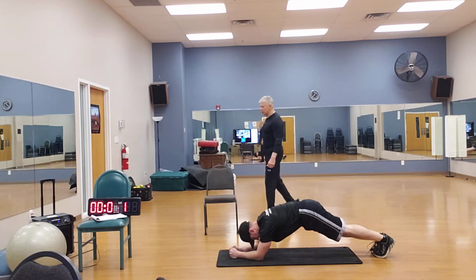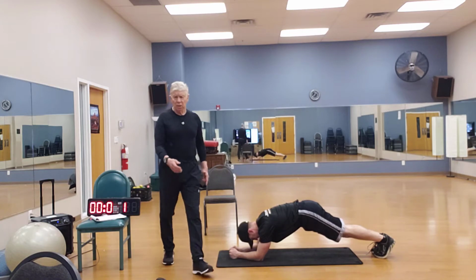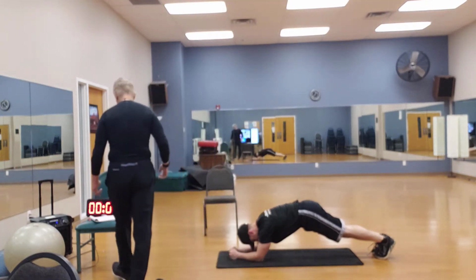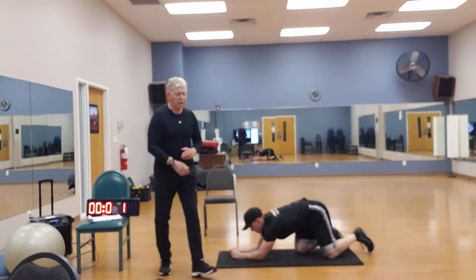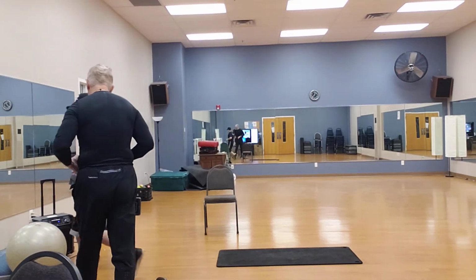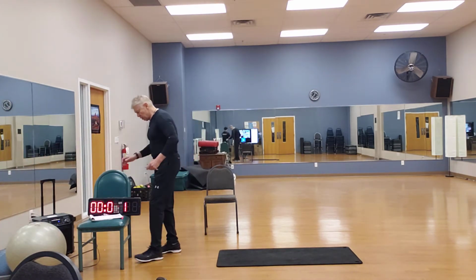Hold that position for 10 seconds. Back is flat. 1, 2, 3, 4, 5, 6, 7, 8, 9, and 10. Good job. Everybody stand up. Good job. Those abs should be burning a little bit. Just a little bit. And we're going to throw some cardio in here too.